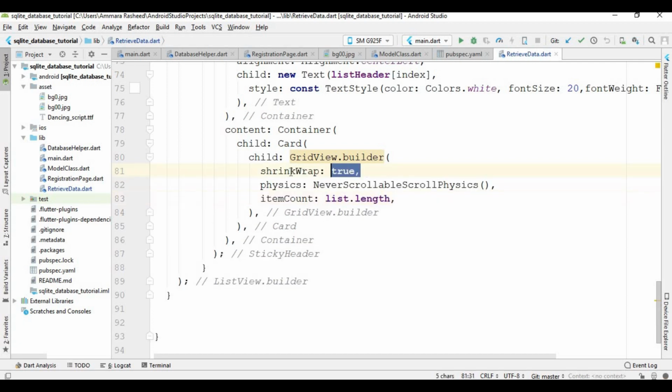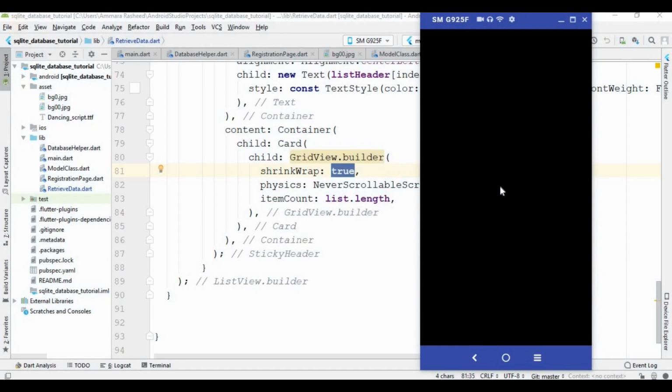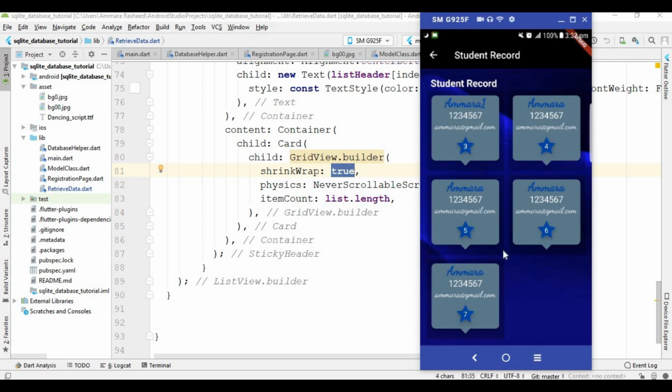The first one is, if you want to show the grid view, by default it is false, so you have to make it true. If you do not make it true, then you can't see the items inside the grid view. And after that, if you want to make the grid view scrollable, you will see that I can scroll this grid view.